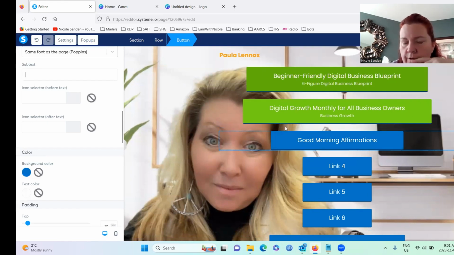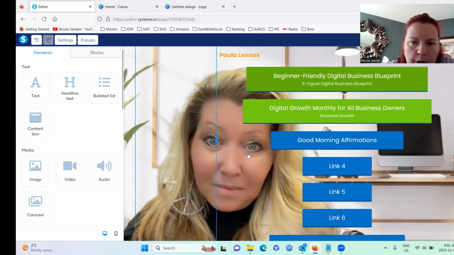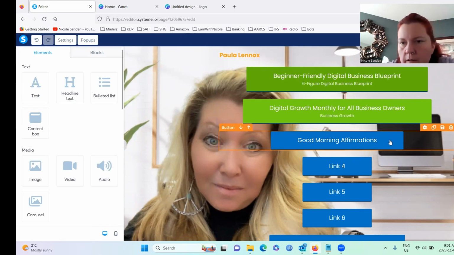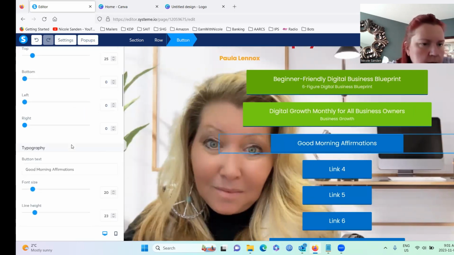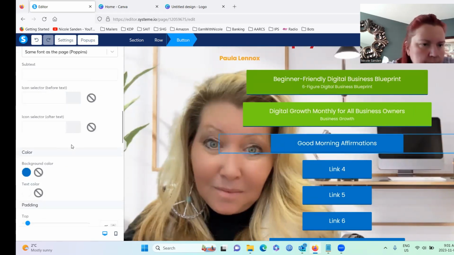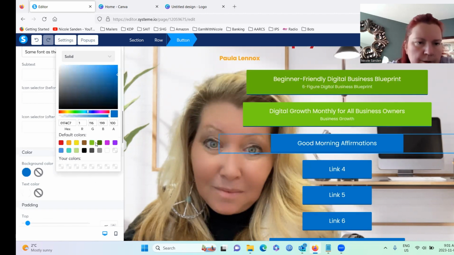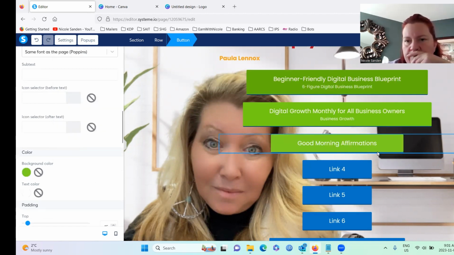So we want to make sure that's gone. Let's put our color back. We want our color to be that greenish color. And then that's done.